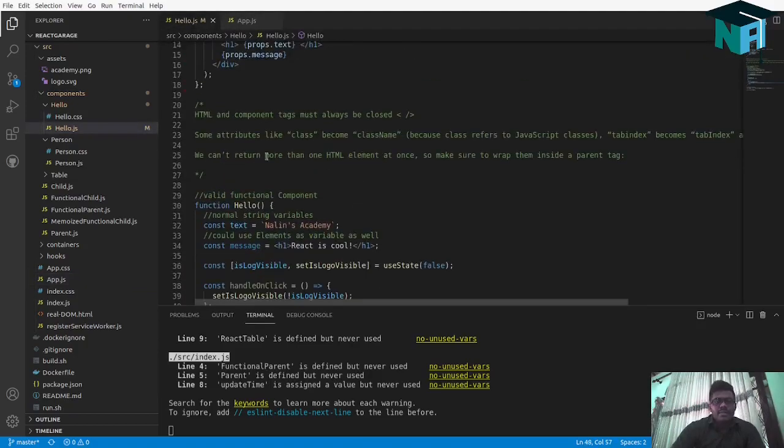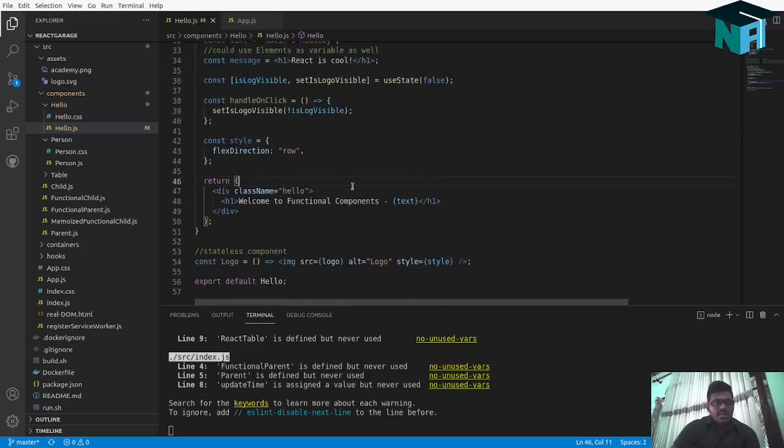The next thing is some attributes like class become className in JavaScript XML. I have already discussed that in my previous sessions as well. The next thing is we can't return more than one HTML element at once. So make sure to wrap them inside a parent tag.